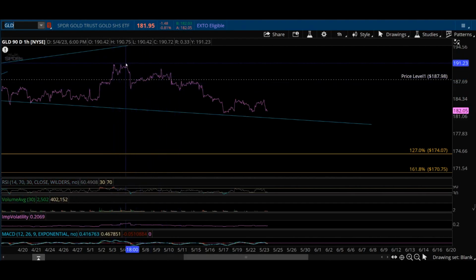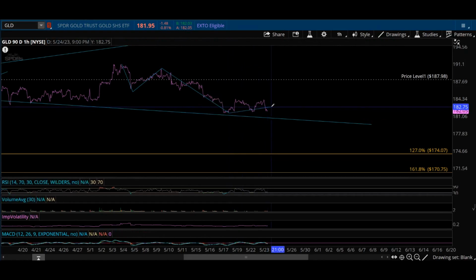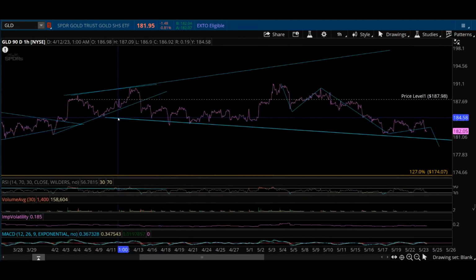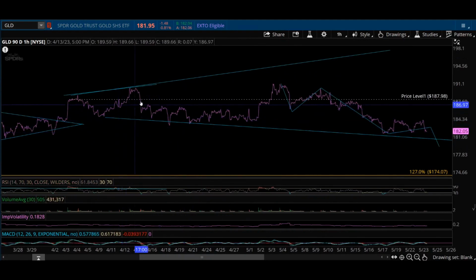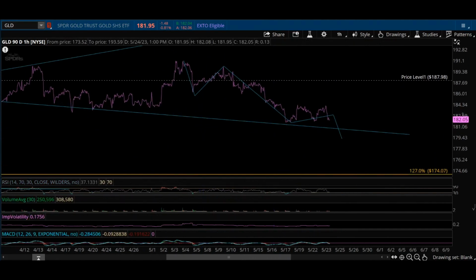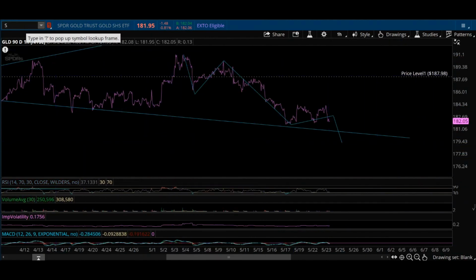Curious. It's very possible that this is 1, 2, 3, 4, and we'll get 5, probably touching this lower boundary of what appears to be a horizontal triangle, which is a reverse horizontal triangle, so call it a broadening top. Yes, the precious metals are probably going to start retracing, and so the time to enter is near.